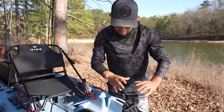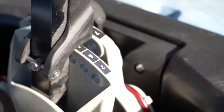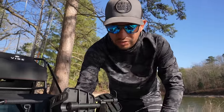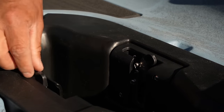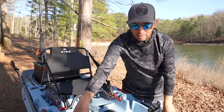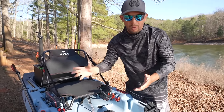Algo bien bueno también de todo esto, es que tú vas a poder usar todos los spots que se usan en el Shearwater — esos mismos puedes usar también en el Makana, te van a caber aquí sin ningún problema. El mismo sistema de pedales también es el mismo de Shearwater con el Makana, así que es un diseño muy bueno. Algo nuevo también para este sistema de pedales son los latches que van a detener tu sistema de pedales ahí adentro. Antes usábamos de plástico duro; ahora estos son de metal de acero, así que estos no se van a romper. Y aparte de eso vas a poder colocar tu fish finder en el track mount que está ya sea a tu lado derecho o izquierdo. Igual también puedes todavía usar eso como cup holder sin ningún problema.